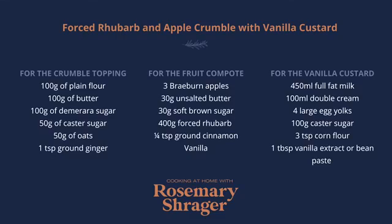Now, that's that. For the custard, we have got egg yolks and corn flour. So 4 egg yolks, you've got 3 teaspoons of corn flour, and you've got some gorgeous sugar. So basically 100 grams of sugar. And you've got the milk. Now, I put the milk already in the pan, so that's done. So if you want to do that.